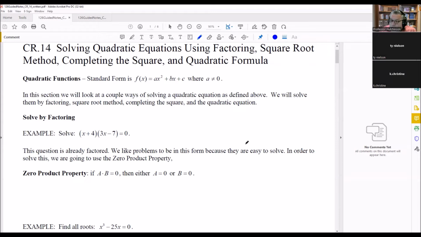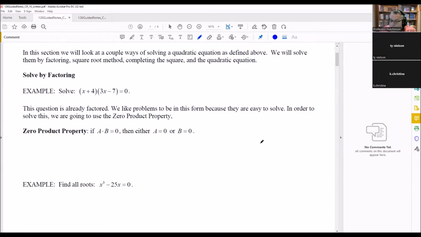Okay, so we're going to go into the factoring. We'll start with this first. And so we've probably taken a look at ones that look like this already, and there's one like that in the homework. So just as a quick review for these, we're using what's called the zero product property. That just means that if you have 2 things multiplied and equals 0, either A has to equal 0 or B equals 0 in order for the whole thing to be equal to 0.